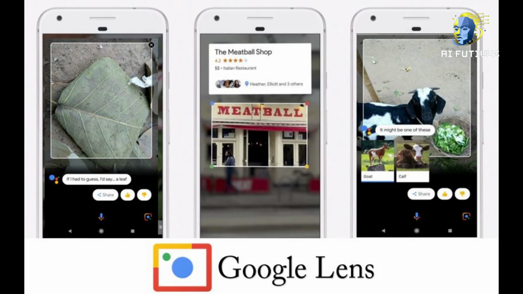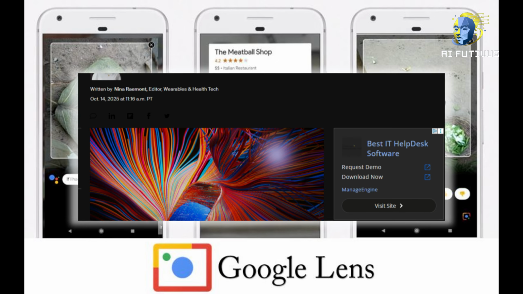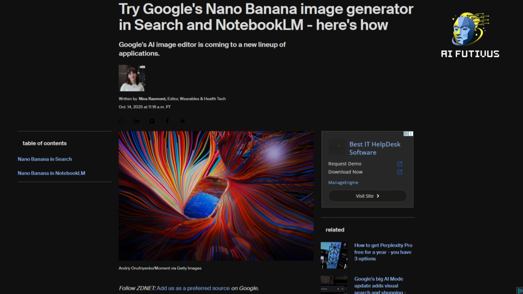And then there's Google Photos. Right now, it uses Imagen 3 for text-based editing, but everyone who's tested Nano Banana says it's significantly more accurate and realistic. So when you want to remove that random person photobombing your vacation pic, or adjust the lighting on a group shot, or completely change the background, it'll actually work properly. Oh, and here's the kicker. This is available to free users. You don't need a premium subscription. Google Gemini Pro users just get higher usage limits.